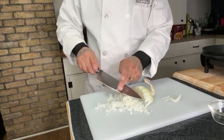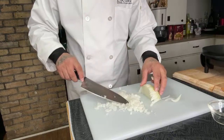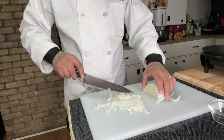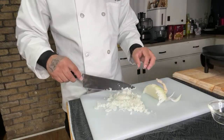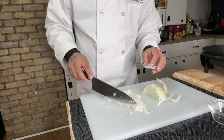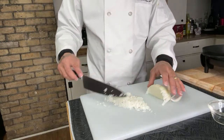So we got the small cuts, small dice. That's how you cut small dice. You could also do the same way if you was trying to get medium dice, large dice. You could cut it using that technique.